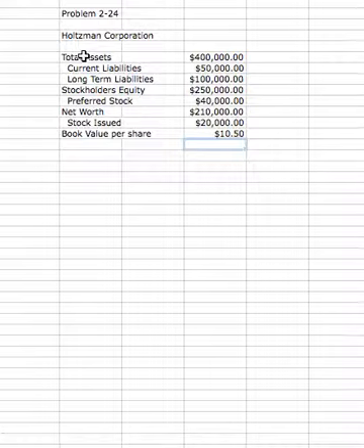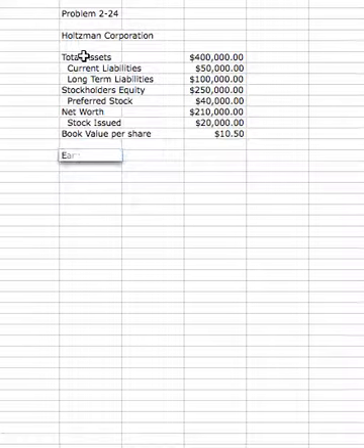And then we need to take a look at earnings. Letter B says, if there is 22,000 in earnings available to common stockholders, and Holtzman has a PE ratio of 18 times earnings per share, what is the current price of the stock? So we need to calculate first earnings per share there.